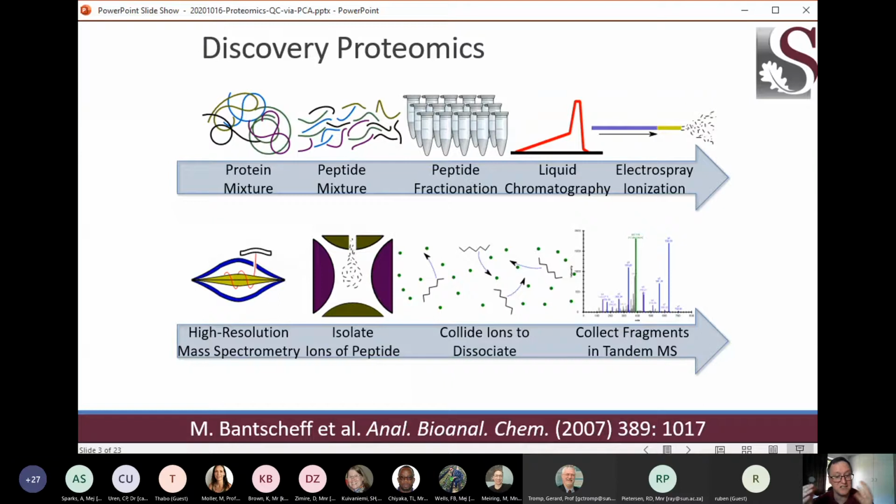Maybe you have tens of thousands, hundreds of thousands of different peptides all in this mixture. A lot of people will make use of something called fractionation in order to separate those peptides into different aliquots. And each of those aliquots can then be subjected to LC-MSMS, which is liquid chromatography, coupled to the mass spectrometer through electrospray ionization, which introduces this voltage that causes the peptide ions to take on protons and flow into the inlet of the mass spectrometer.